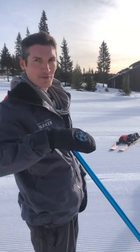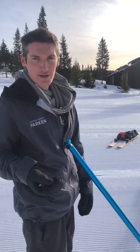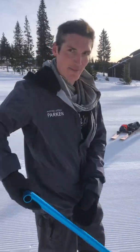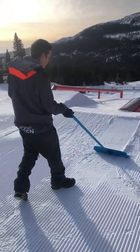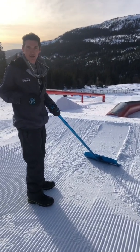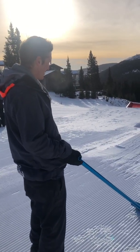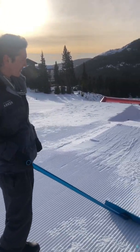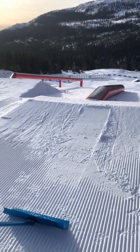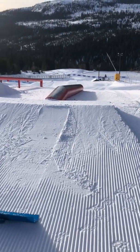I'm going to work around the feature once, just moving snow where it needs to be. Nine times out of ten, you're going to need to put more snow into your feature. If you just stand there and shape forward, you're just going to push the snow up and it's going to get whippier and whippier every day. So you're always going to need to put a little bit of snow in and then just work that into the feature. So first way around the feature, all I'm doing is moving snow to where it needs to be. I can see there's less snow on the left and the right, so I'm going to start at the right and move snow over to the left.